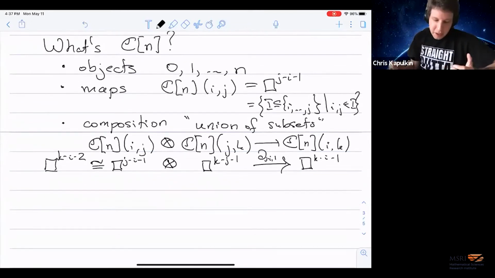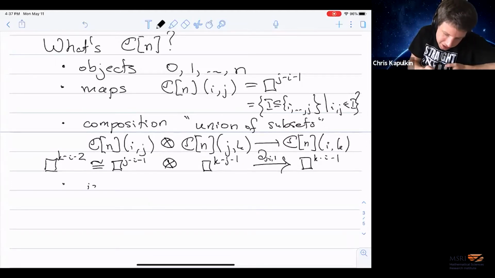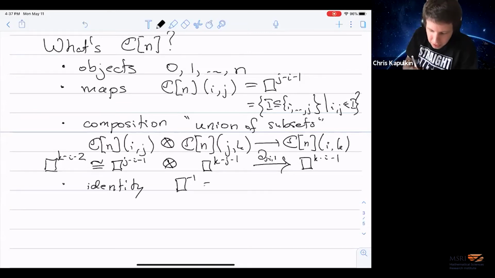So that's great. This composition, identity, identity, I should say. Identity is clear because you may also wonder what this thing is? Well, I'm just going to say that this is the same as this. I'm not giving you many choices right there.